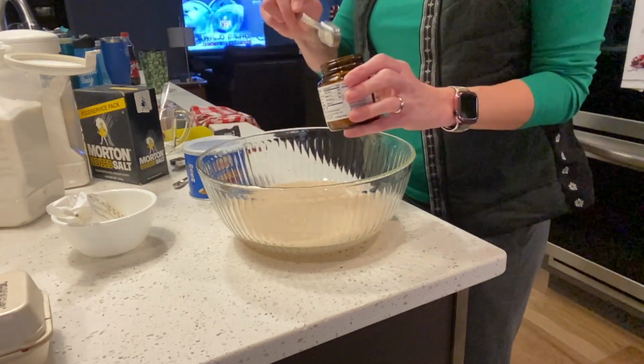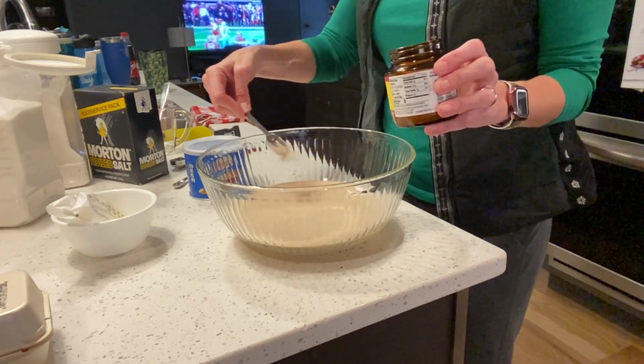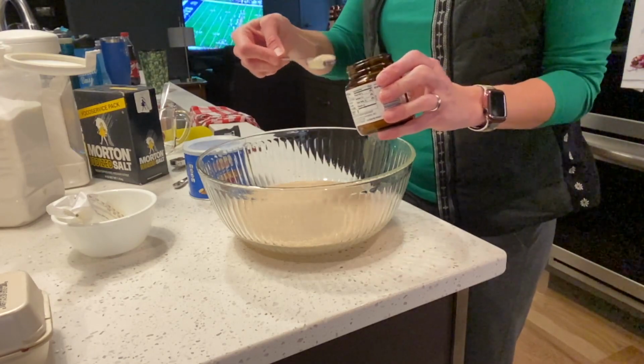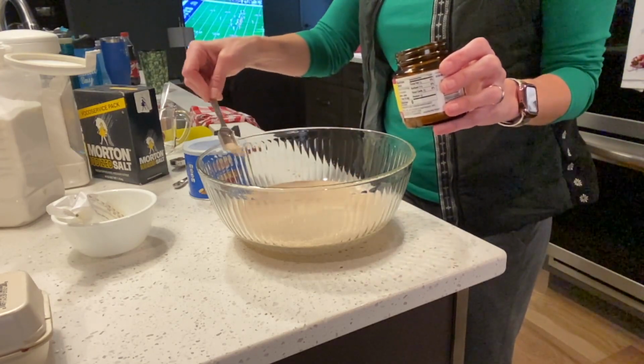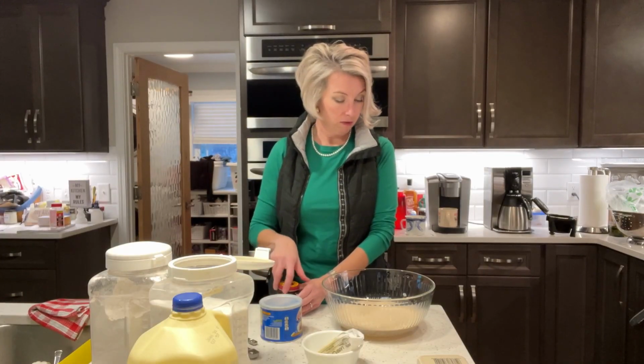And if you're doing this right, and if your yeast is okay, you're gonna see it start to foam at the edges, and that is normal, so do not panic. I just lost count. Please, Jesus, let this have been my 6th one. Okay, I think it was. If it's not, I'll be starting this video over, full disclosure.